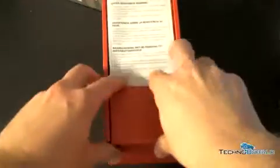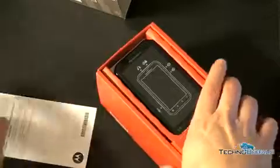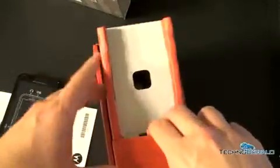So let's go ahead and unbox this guy, or at least attempt to. The unboxing is a bit more difficult than you'd expect. Alright, so slide it off. We've got sort of a neat Motorola unlocked handset red box. And there it is. Push that off to the side for just a minute. It's actually really thin. Quite surprising. So let's see what else we're going to get in the box.